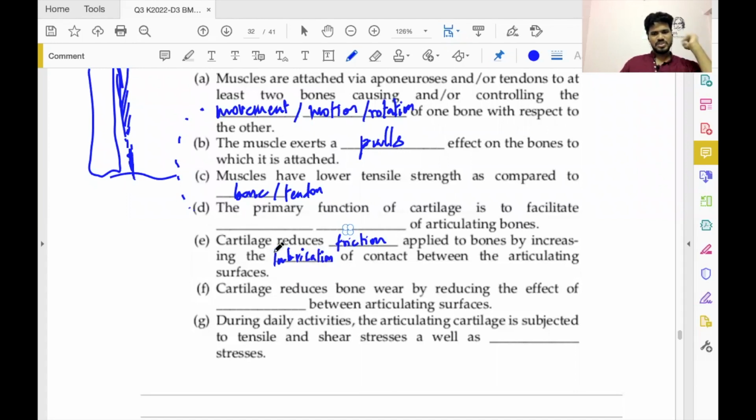No, but we also need the synovial joint and all. Any other words here? It doesn't say synovial fluid, it specifically says the cartilage. Is it the surface of contact? Okay, so we have bones, and then on top of that, we have the cartilage.